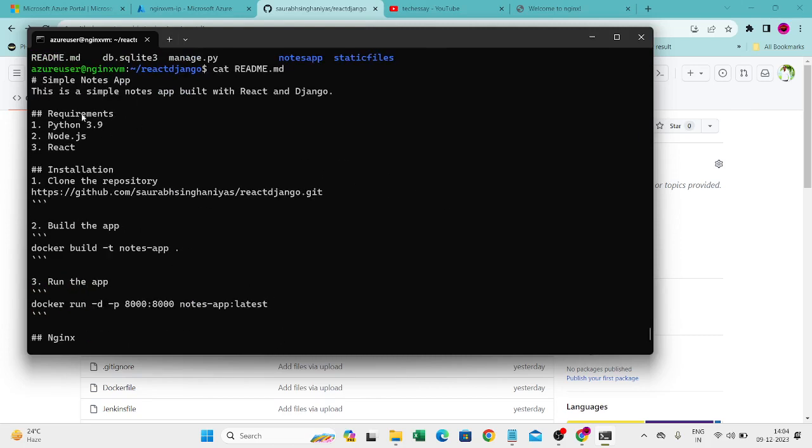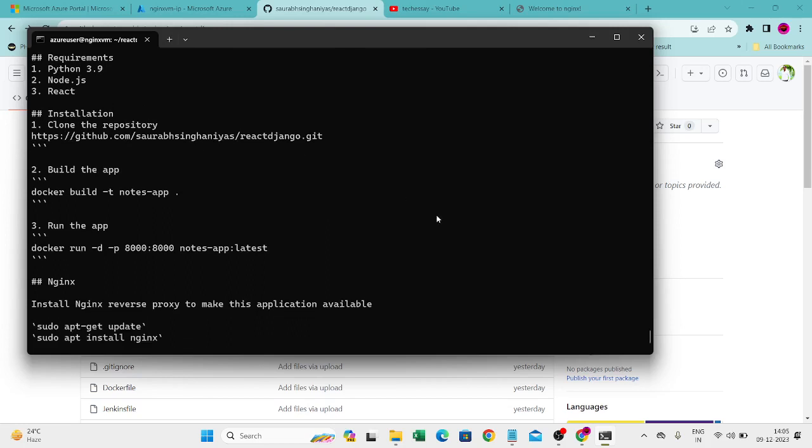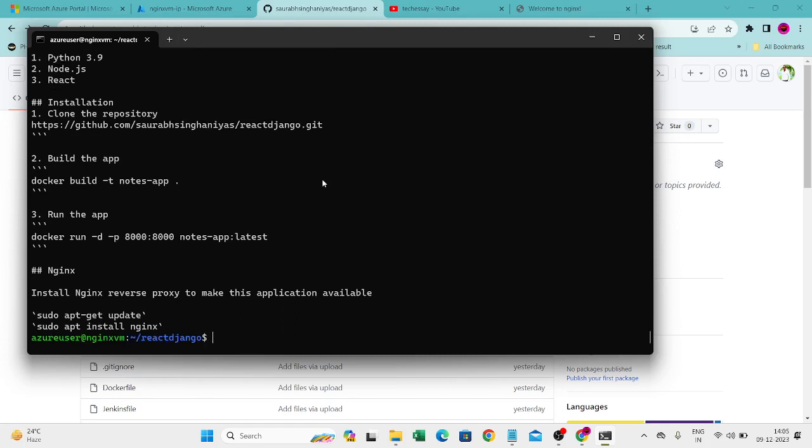It's saying the requirements are Python 3.9, Node and React. First of all, we have to clone the repository and build the app using this command. So we will just use this command here.